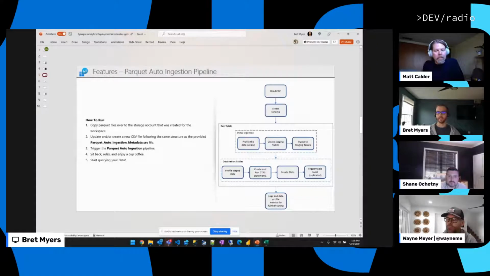After that step is complete, we then run statistics. So typically when you create a new table and you start querying that table, statistics are created the first time you start querying it. And so we said, hey, let's just add this as part of the loading step. So as soon as the table is loaded, we just create statistics as part of that. So there's no extra step where, once users start querying this particular table, the statistics are then created in the background. It's like, let's just do it up front and get it out of the way. As statistics are very important, right?